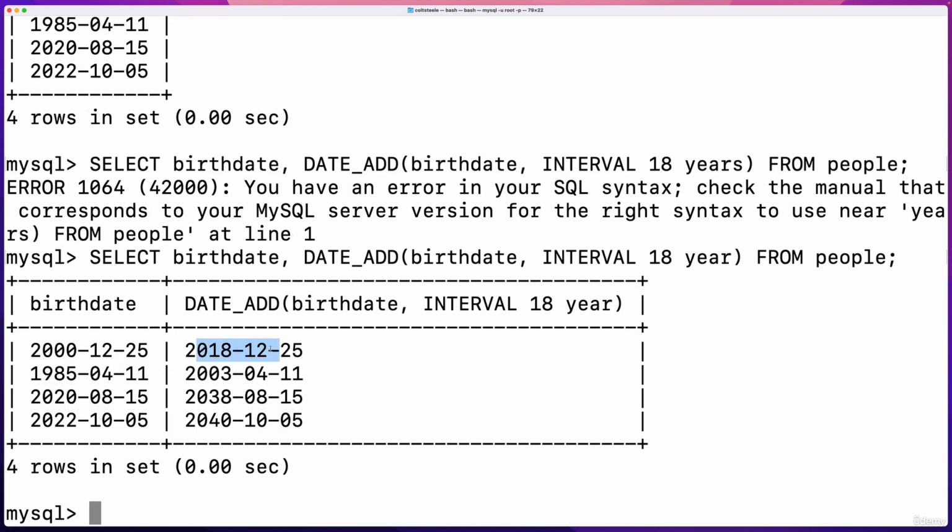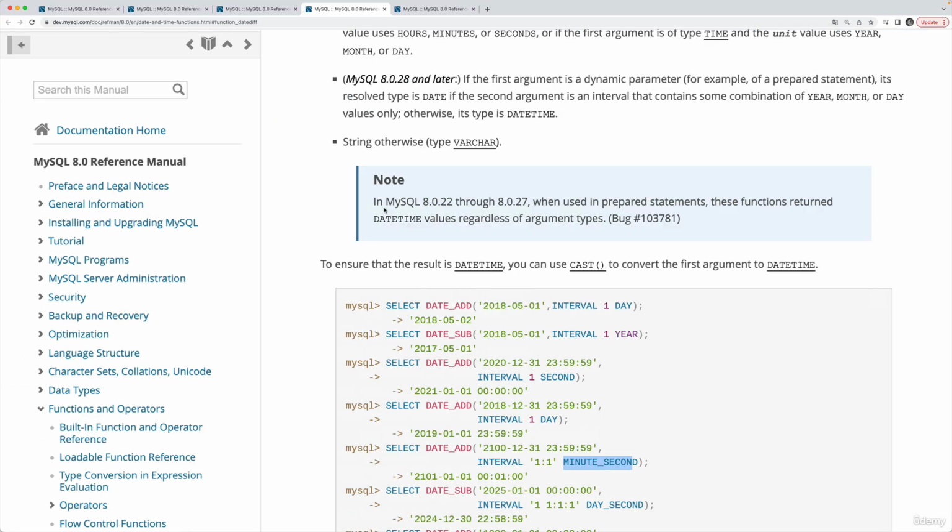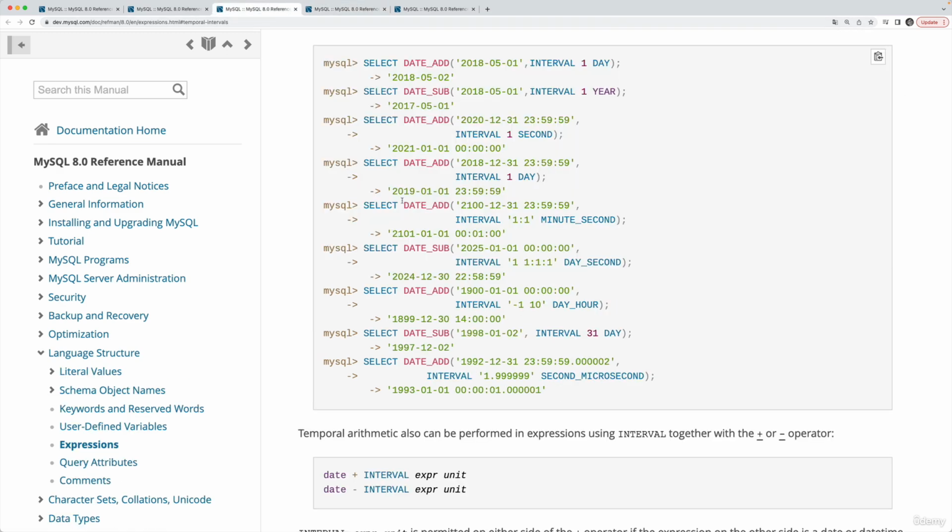Okay, and we can see right there, 2018. If you were born in 2000, you would be 18 in 2018. You're born this year in 2022, you gotta wait until 2040. Jeez, feeling old now. If you're born in 85, 2003. So there we are. We can do some basic date math by adding an interval or subtracting an interval from a date. And we can do the same thing with date times. And we can also do the same thing with time.